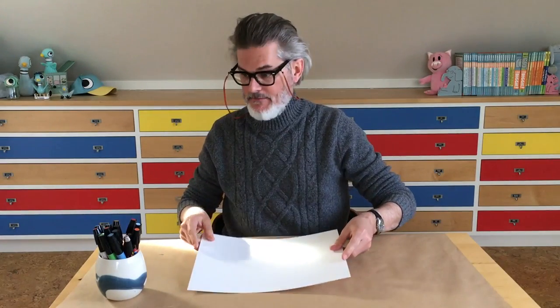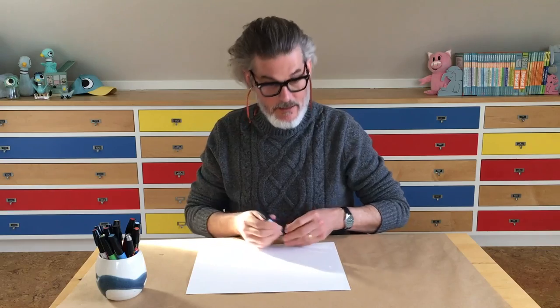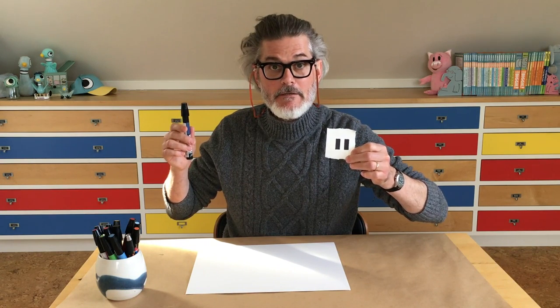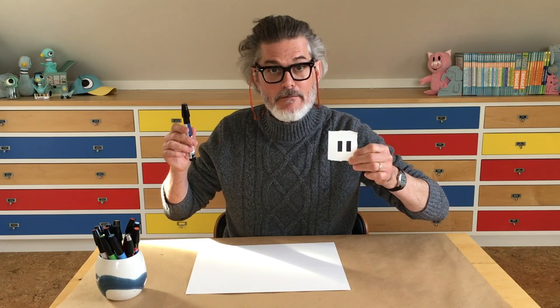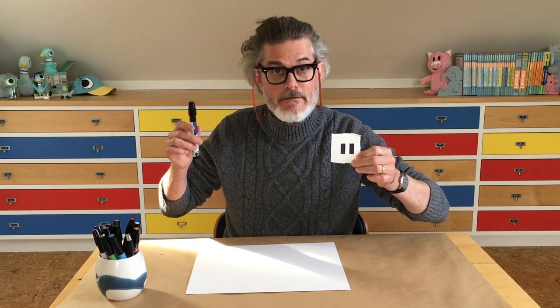I'm going to get a piece of paper and get a marker. So make sure that you guys are ready. If you have a piece of paper and a marker, if you don't, pause. Okay. You just get a normal piece of paper. This is simple. It could be a pencil, it could be a marker, it could be a crayon. Doesn't really matter what you draw with. There you go. Okay? You got it?